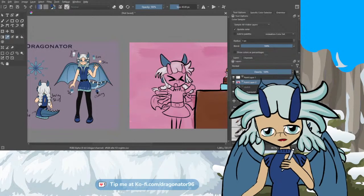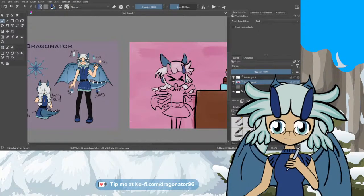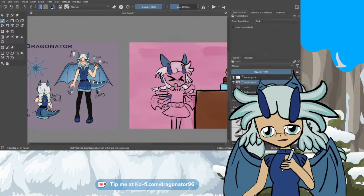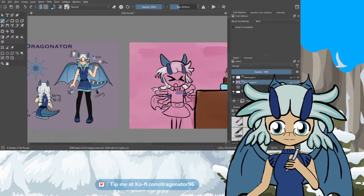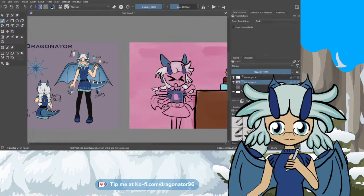I think, let's see, I get so focused when I color, I end up not saying much. Sometimes I have troubles with talking, so. And I also have, it's just something I know I need to work on a lot, you know? My model has it all just flat colored like this.